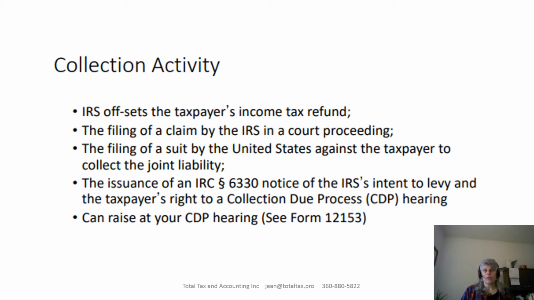You're going to want to file a claim before the filing of the claim by the IRS in a court proceeding and the filing of the suit of the United States against the taxpayer to collect the joint liability. So you really don't want to get to that point. There's also the issuance of Internal Revenue Code Section 6330 notice of the IRS's intent to levy and the taxpayer's right to collection due process. That's where you're really going to want to include a tax practitioner when you start getting the notices from the IRS so that they can raise a CDP hearing, collection due process hearing, and at least toll the collection activity, which just means stop it temporarily while you work through whatever direction you're going to go, A, B, or C.